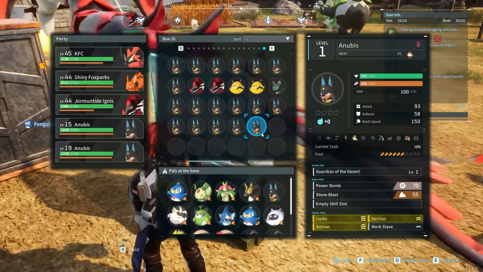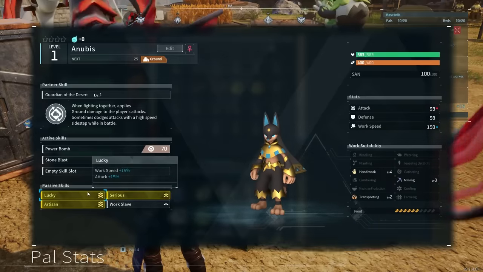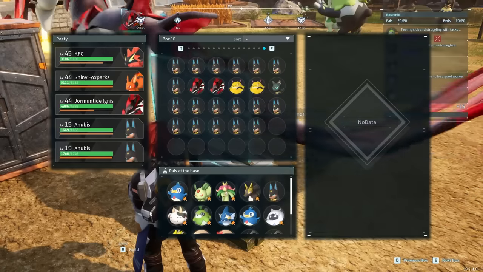Lucky, serious, artisan, work slave. That's the perfect combo right there. We have plus 20, plus 30, plus 15, and plus 50. So 115% work speed on this thing.